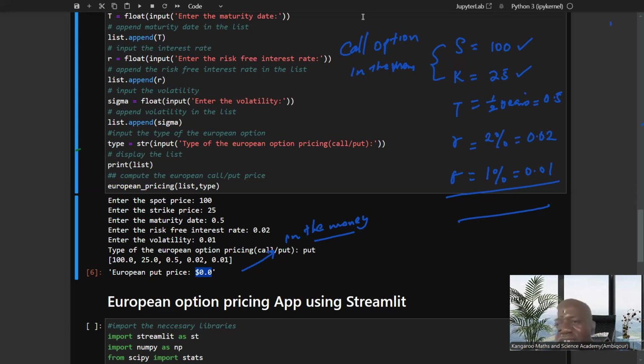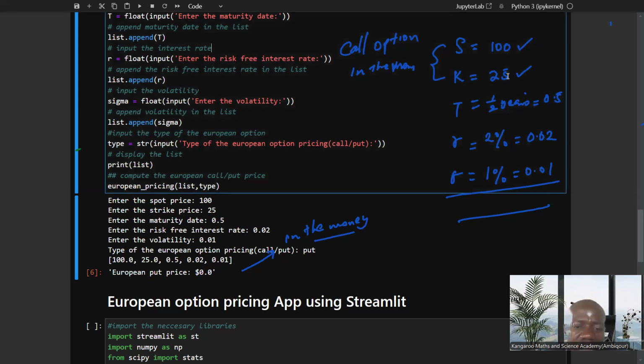But now let's change this, ladies and gentlemen. Let's assume we do the opposite. It's just an example. We want the spot price to be 25 and the strike price to be 100.